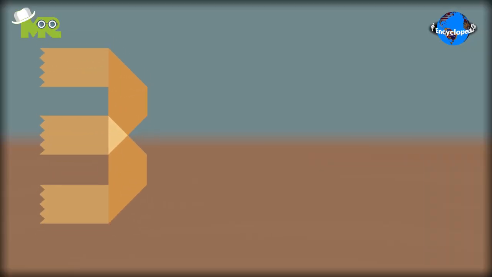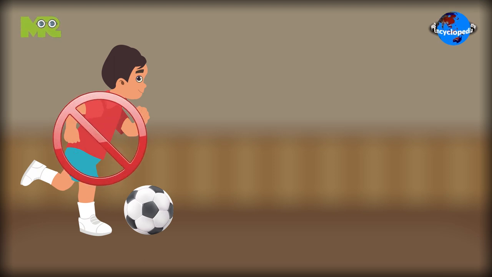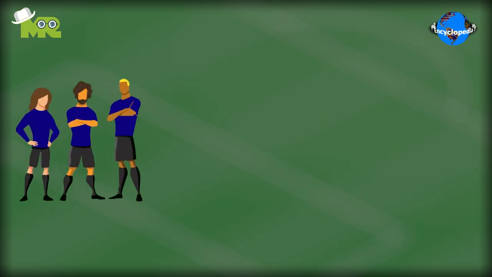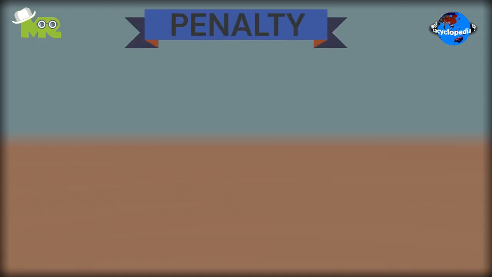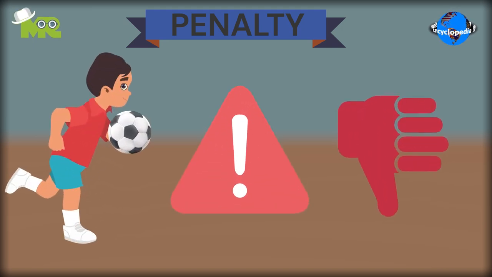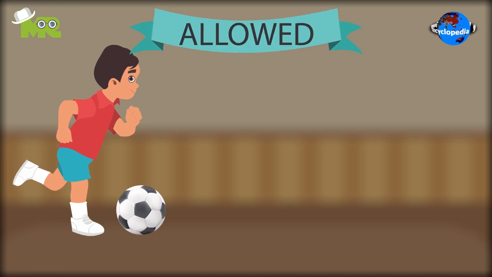The game is played in three intervals of 5 minutes each. Players are not allowed to execute any headlocks in the game. Every team has one goalkeeper who stands in front of the goal. The penalty is given to the player if deliberate handballs are committed, and the warnings get worse each time. Players are allowed to play with or without shoes.